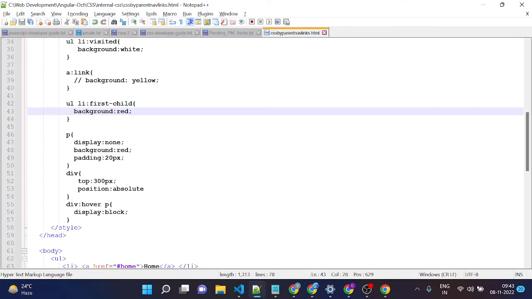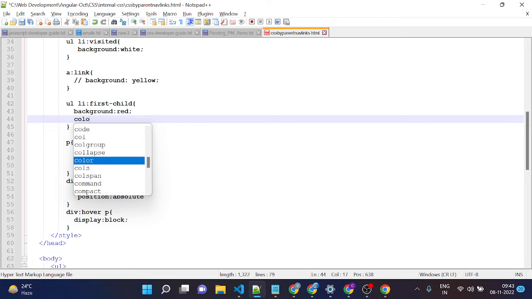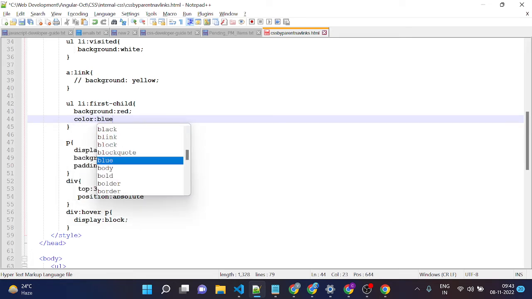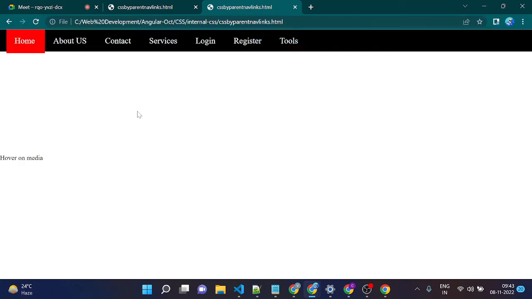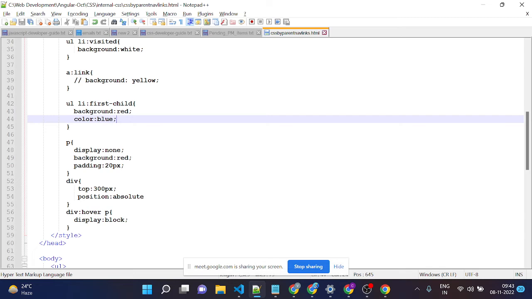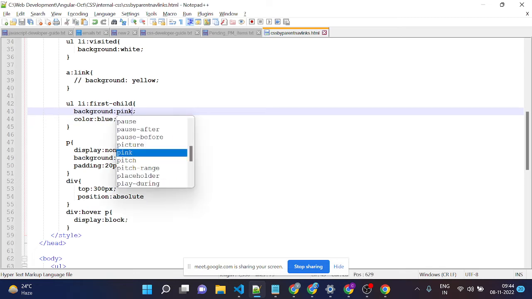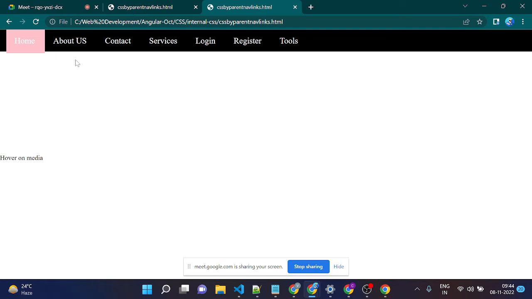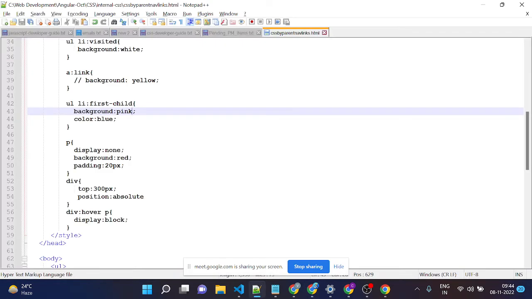For example, set the text color as blue.